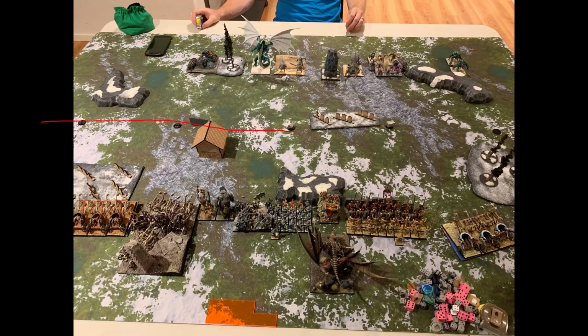So it ends up with just loot counters down the center of the line. Then each player takes turns choosing one of the loot counters to be worth 2 points. So my opponent chooses this one to be worth 2 points. I choose the center objective to be worth 2 points. So those are 2, and then these 3 black objectives are worth 1. So that's the scenario. We're just trying to grab them and hold them at the end of the game.